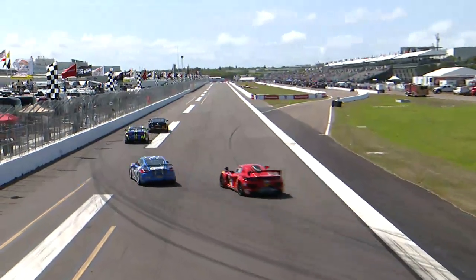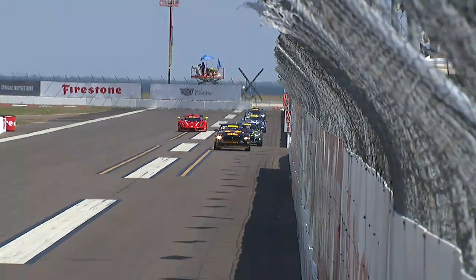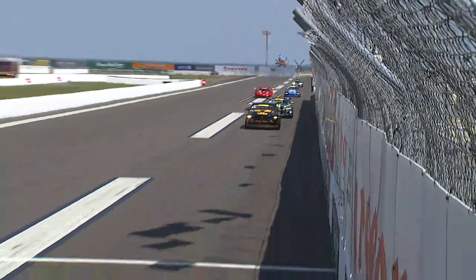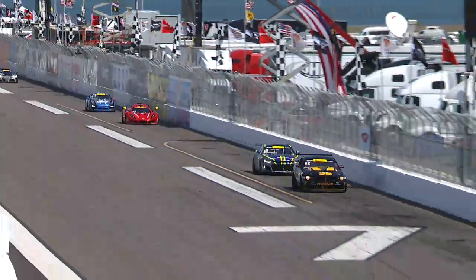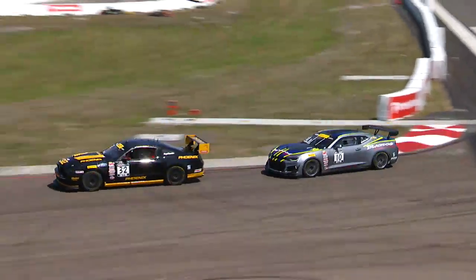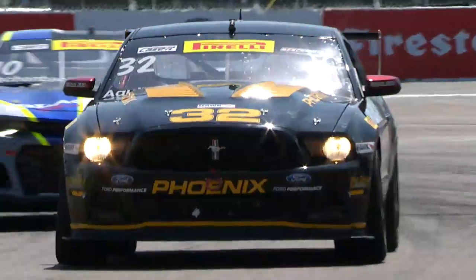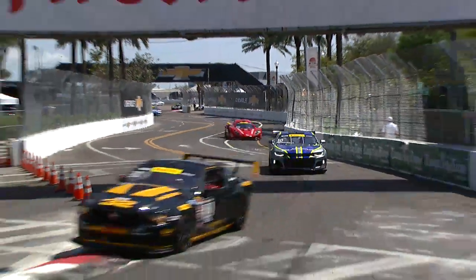Okay, Aquilani, boy, that lead he had, though, he cleared the traffic, but he'd opened up about a 10-car length lead, and it's gone. Well, I tell you what, you never cease to be amazed by what Lawson Aschenbach can do. He is the master in terms of race management, strategy, understanding what the race car has given him at any point in the race, looking at the competition, see how much of their tires they're using up. And it looked like Andrew just had a lot more pace there, but Lawson has kept him in his sights, and now his car looks very balanced.